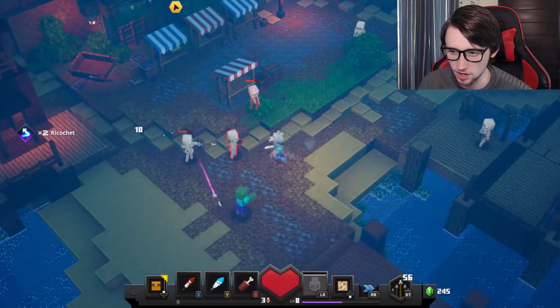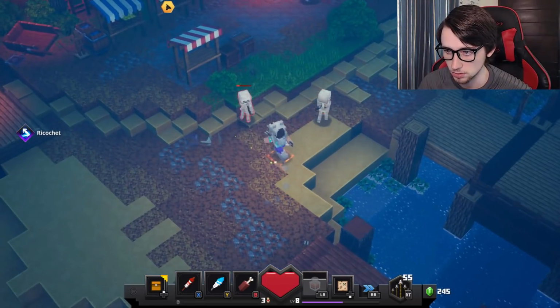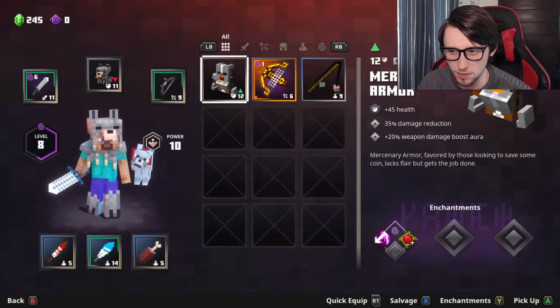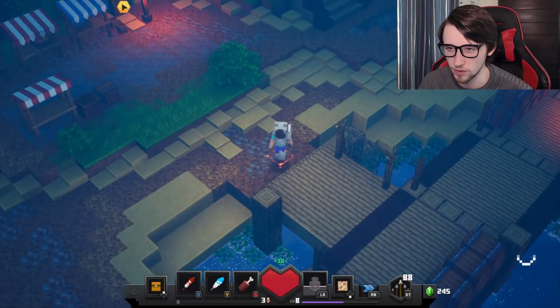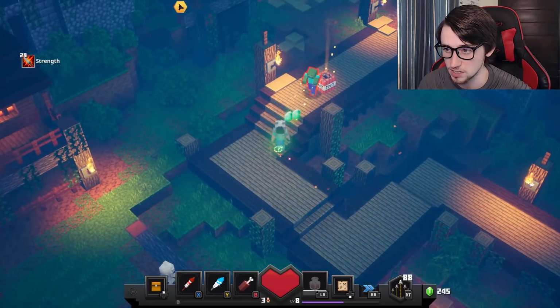I'm getting really sick and tired of these skeletons firing one arrow at me and then running away. Stop running. Why are you running? What's this other armor I got? This mercenary armor. Yeah, see, it's just not the same. Put my wolf armor back on. And what have we here? It's a strength potion. Okay. And a TNT crate. We take those.